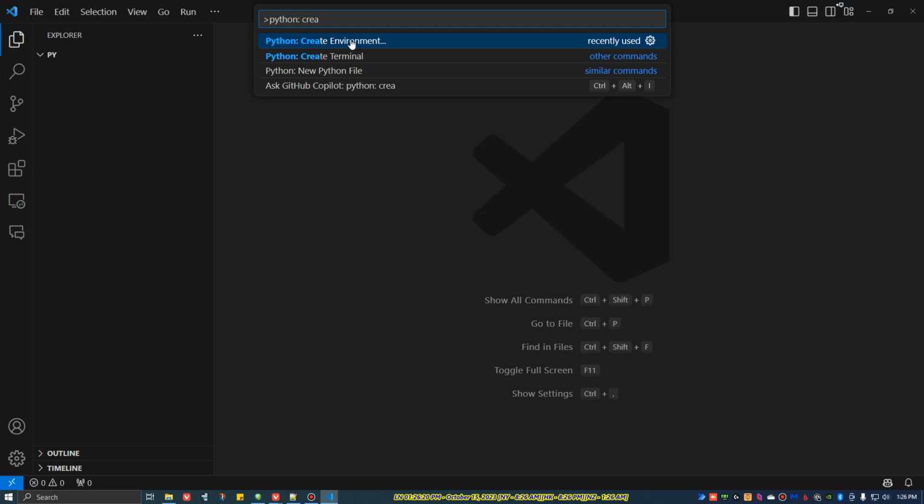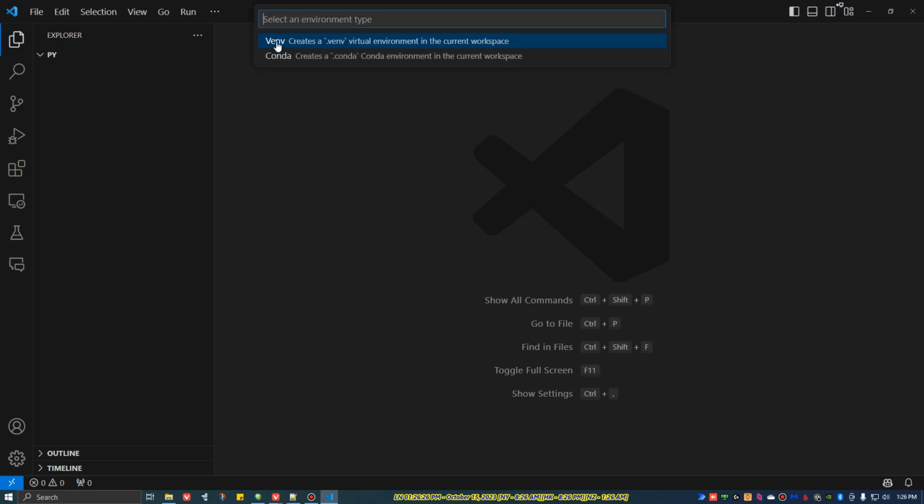You don't get into managing packages and all the rest of it, but this is an easy way to do it. You have two options. I'm going to stick with venv, or virtual environment, which comes natively with Python here. I haven't installed Conda, which is part of the Anaconda development environment.